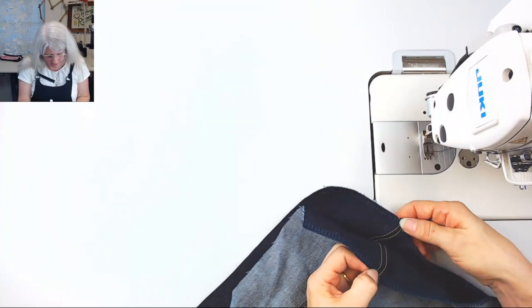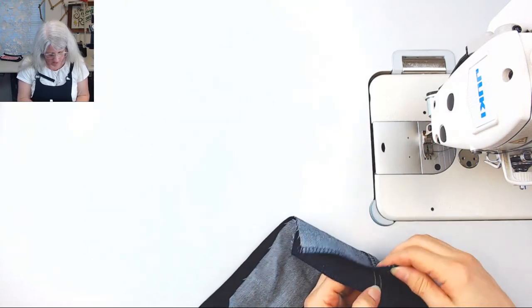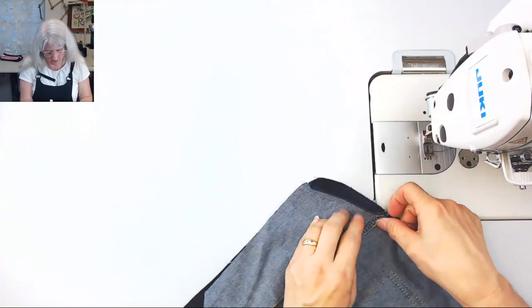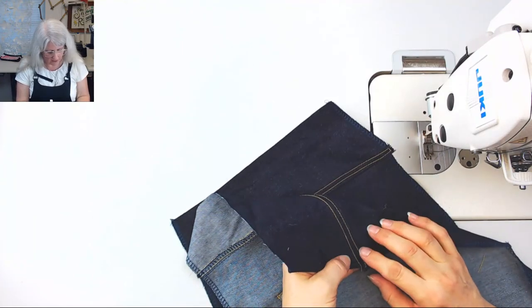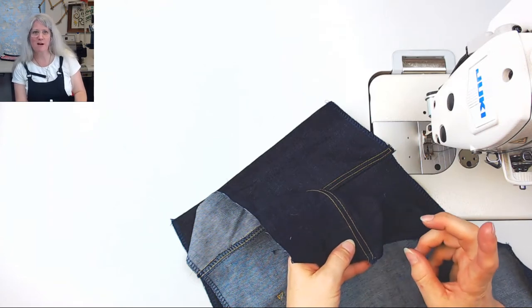Yeah, see, I feel like this one could be a little bit wider, or this one could be a little bit narrower. Good reason to do top stitching after. What do you think? I think I could remove it, but then I'll have a back stitch there. Do I want a back stitch, or do I want it to line up?